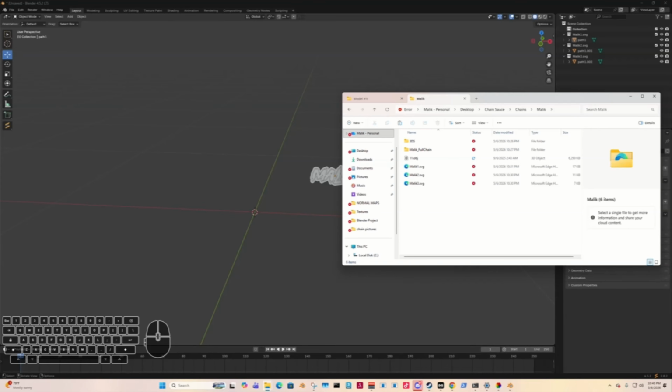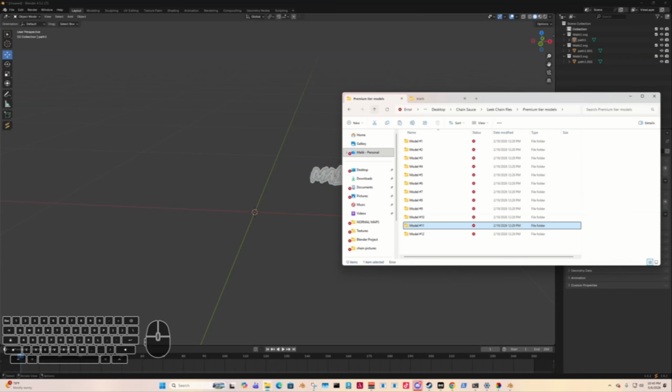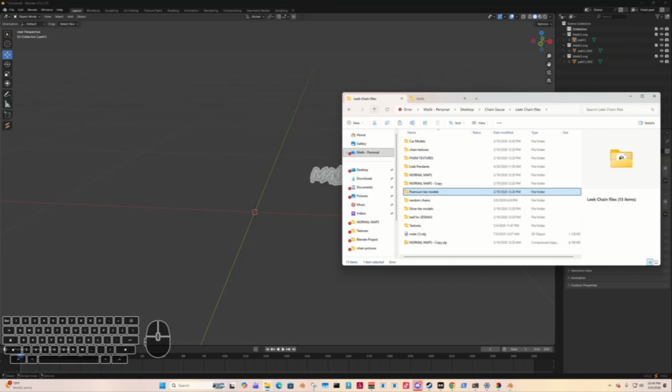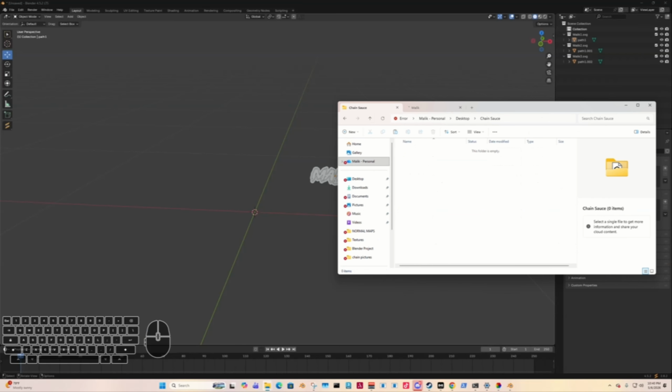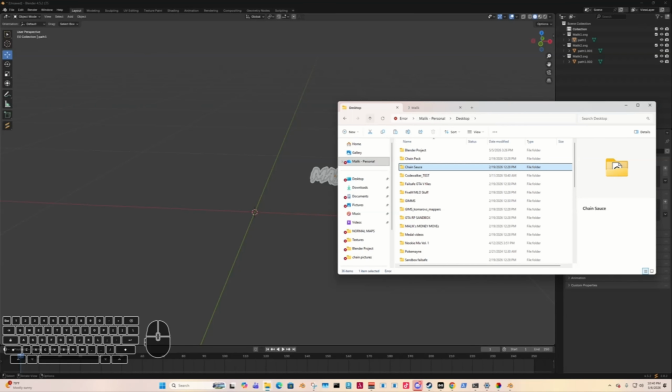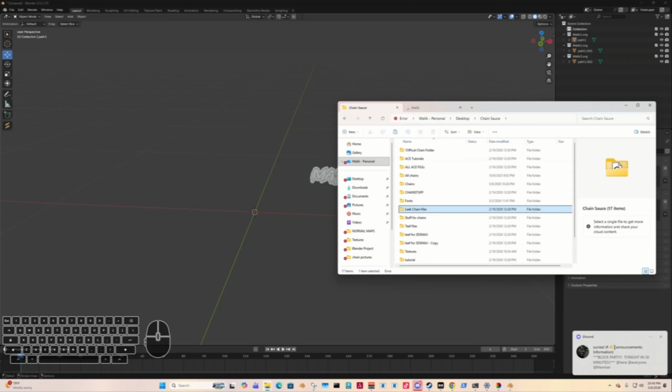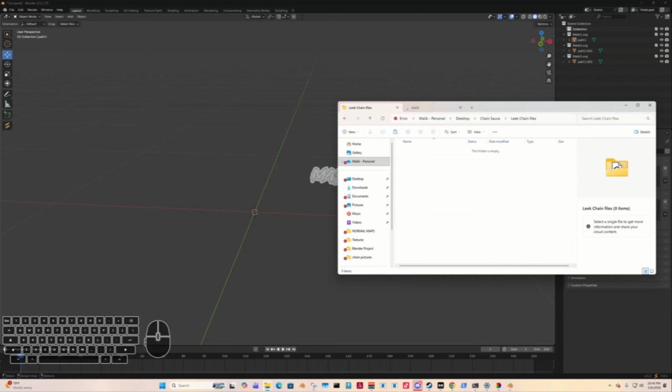All right. And I think I'm going to show you how to just add a pendant on there as well, just to come full circle. So let's go back. And I would keep your model chain separate from your pendants that you have.